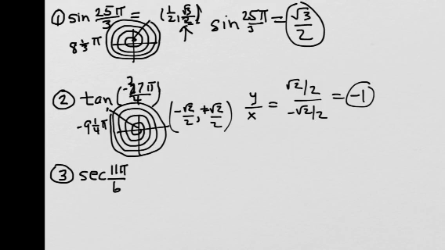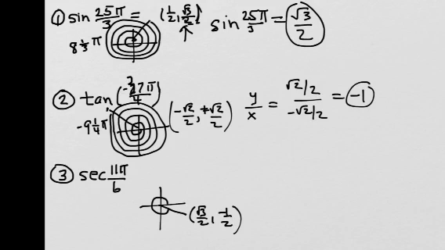Okay, number 3, 11 pi over 6, that's one of the special angles, that's on the unit circle. So 11 pi over 6 is going to be right about here. The ordered pair associated with that is radical 3 over 2, negative 1/2. So this is something you have to know. You have to know your unit circle. You've been practicing it or learning it since November. That's when we first learned about it. So by now, at this point in June, you should know the unit circle forward and backward. So 11 pi over 6, the ordered pair is radical 3 over 2 and negative 1/2.